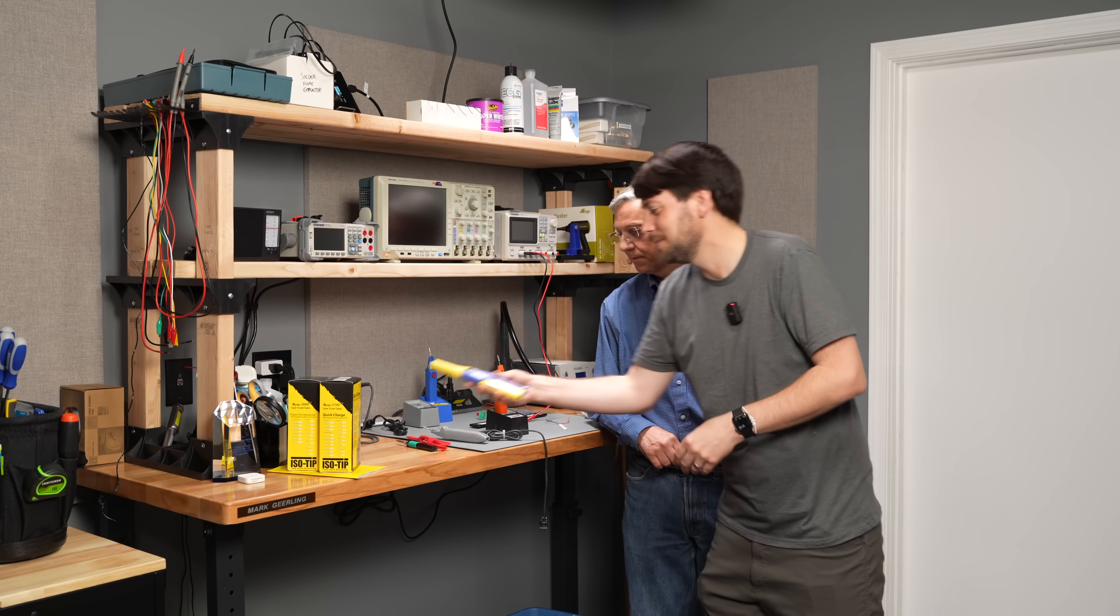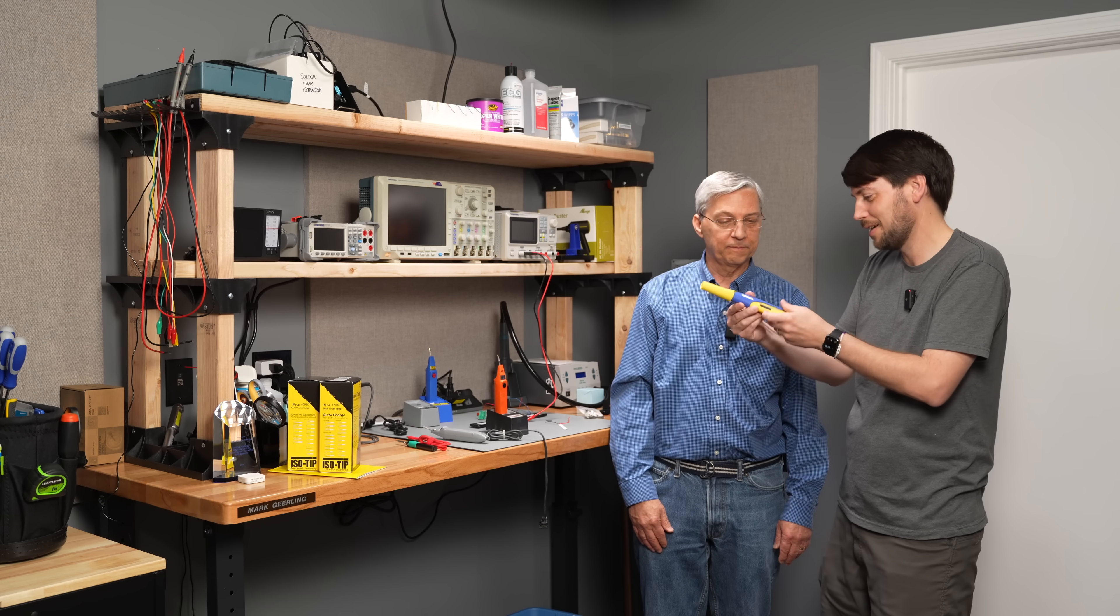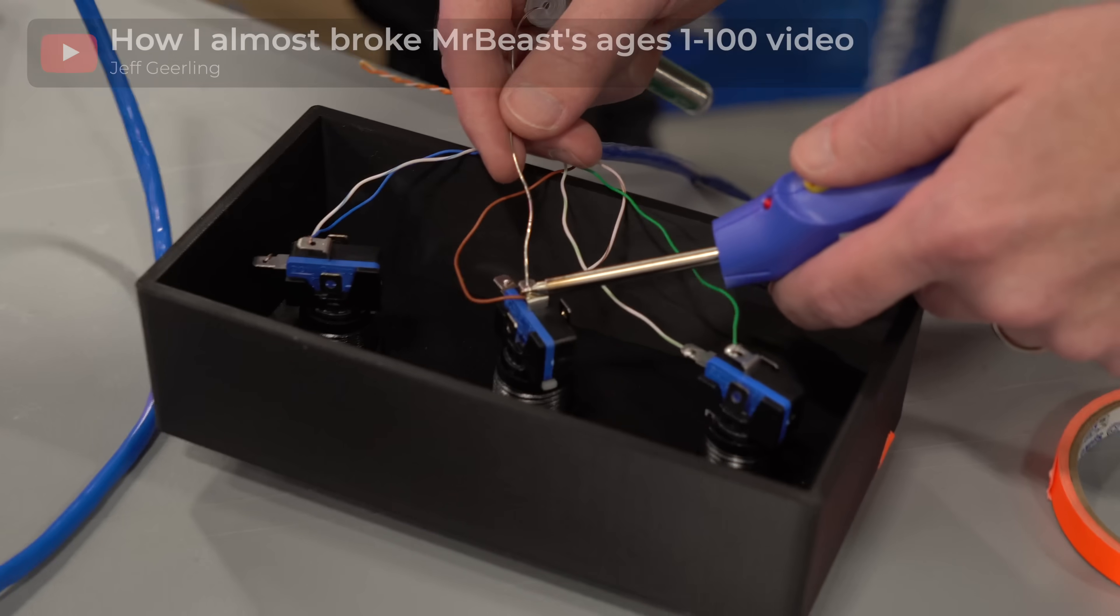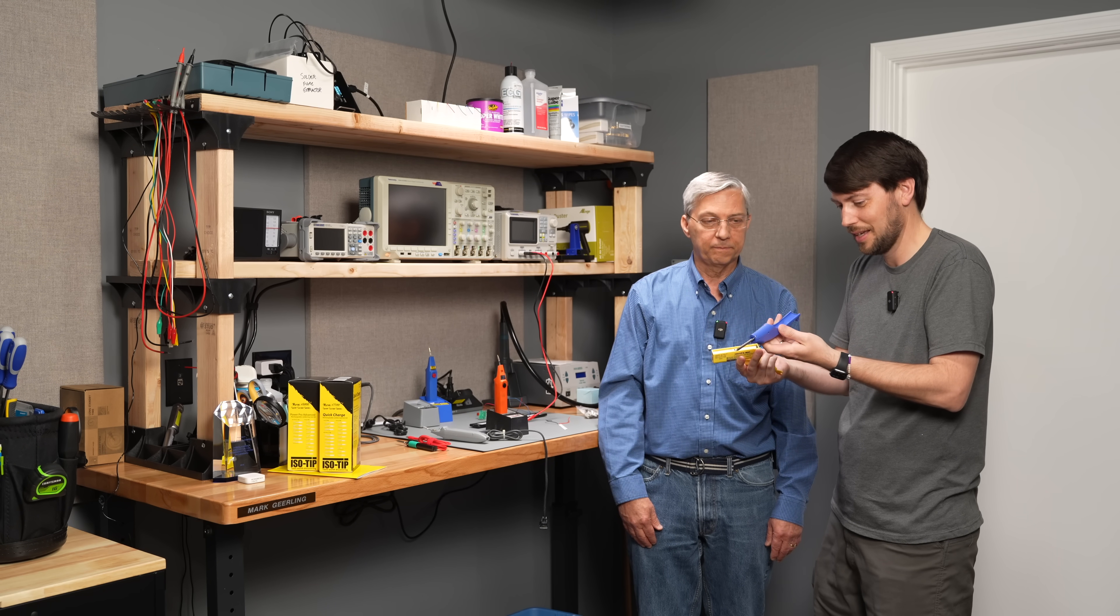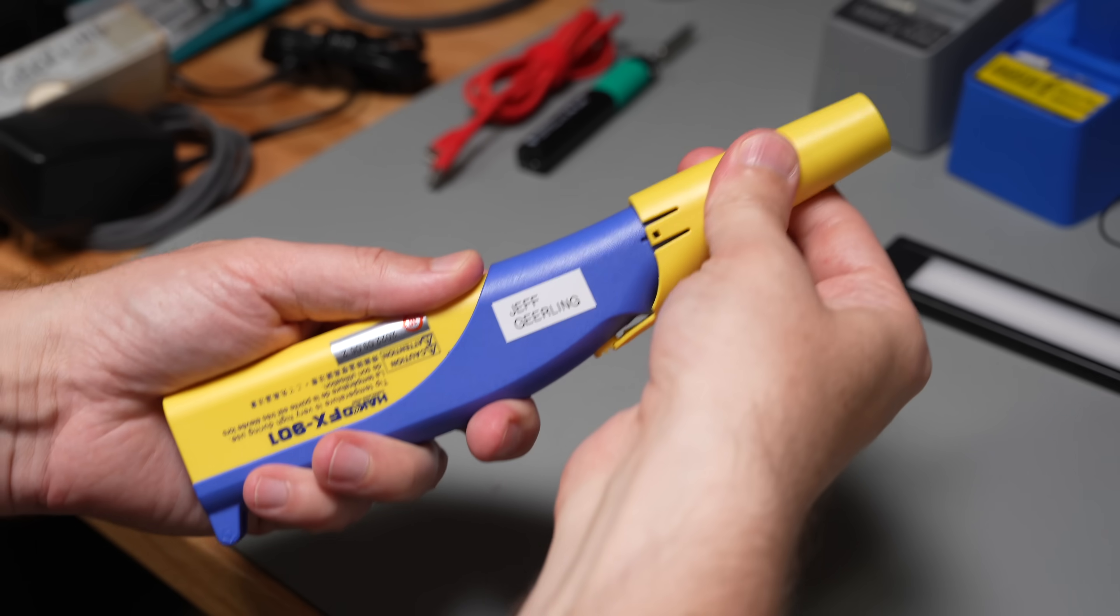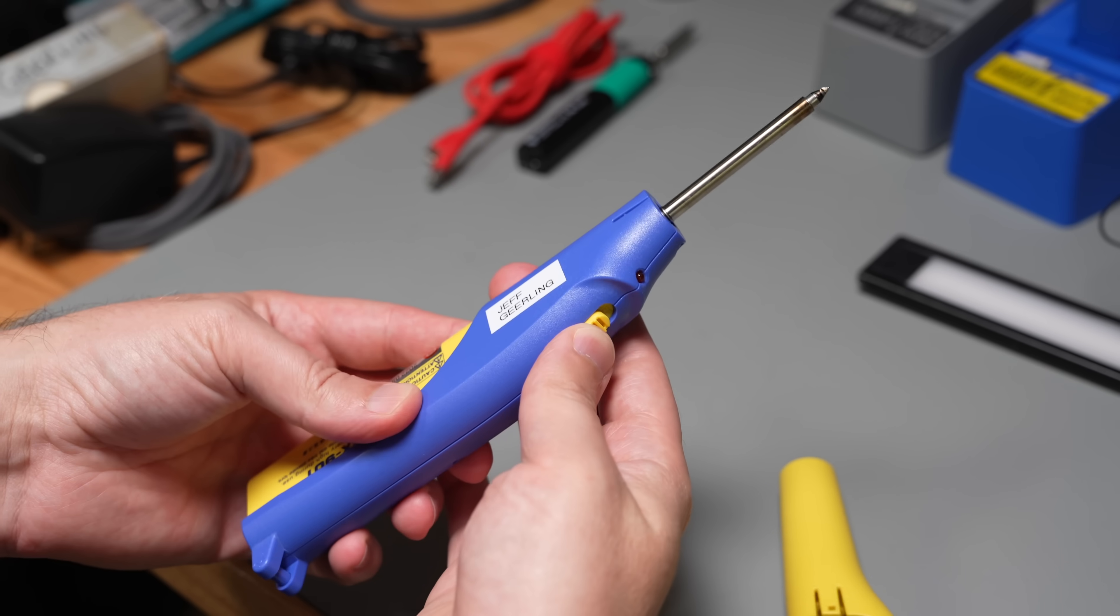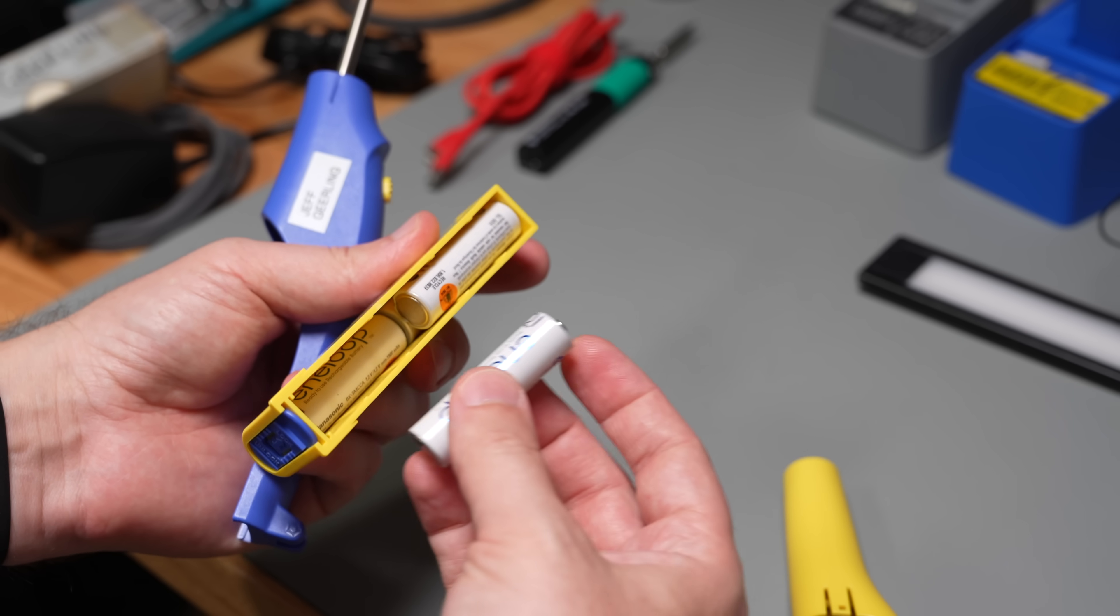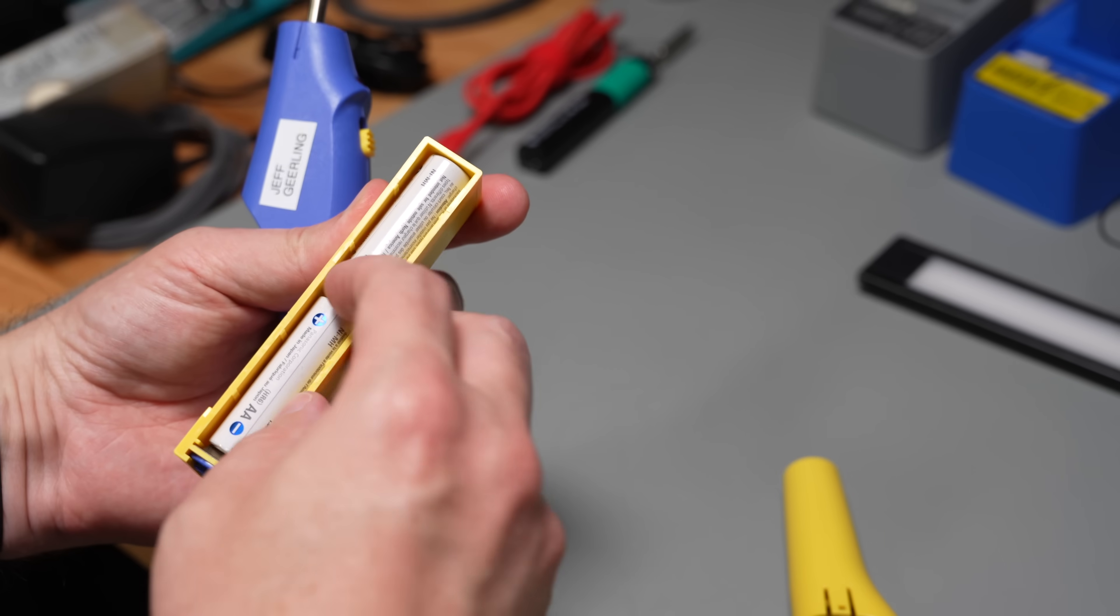And then also I have a HAKO or HAKO FX901. I used this on the Mr. Beast set, but it has the double A's. This one's a little more awkward to use. It's handy in a pinch and I like that it uses the double A's because you find those anywhere. But again, no light. Anyway, I just thought it was cool.